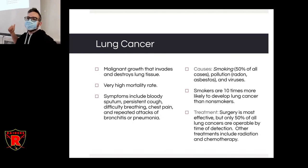I mentioned asbestos on there. Is asbestos on your sheet? Okay, so that's why I put it on here. So the end product of asbestos exposure is eventually lung cancer. When you are exposed to asbestos, eventually asbestosis becomes lung cancer over time. I am going to talk about asbestos specifically in a second, but that's the reason I put this on here, because eventually asbestosis will cause lung cancer. They have the same symptoms? Yes, they do, actually.